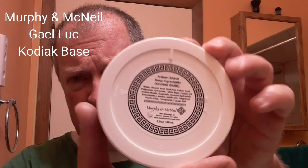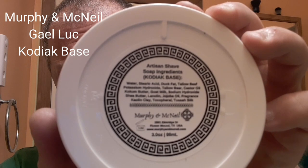My only complaint on this, and I understand Murphy and McNeil is doing 3-ounce pours on the Kodiak base in order to allow more people to have them, which is fantastic. Nothing wrong with that. Speaking of the Kodiak base, I'm not sure if you can see the ingredients.